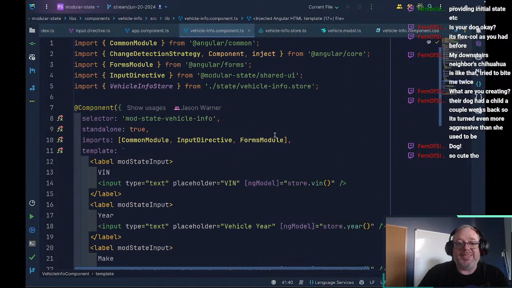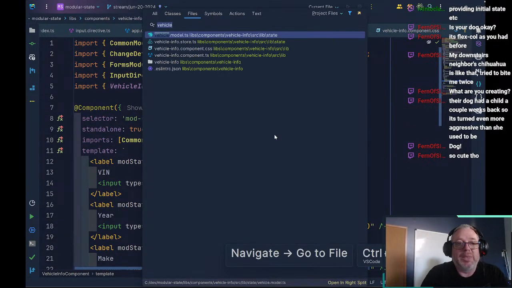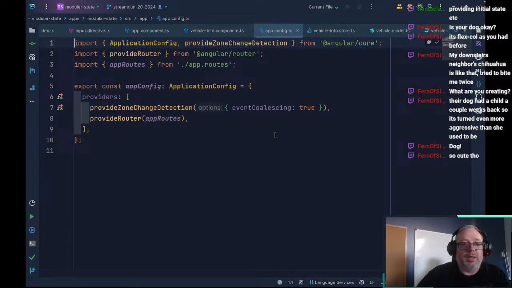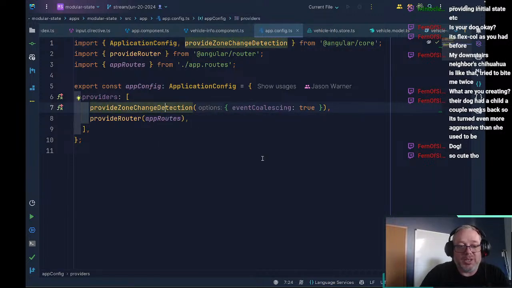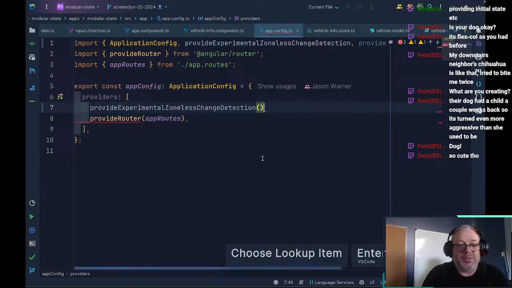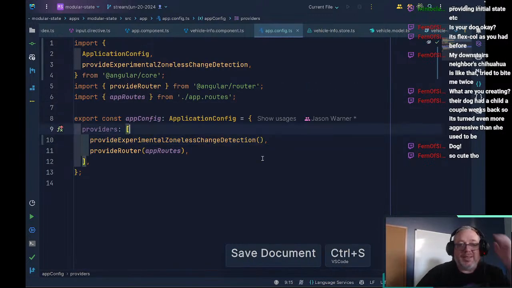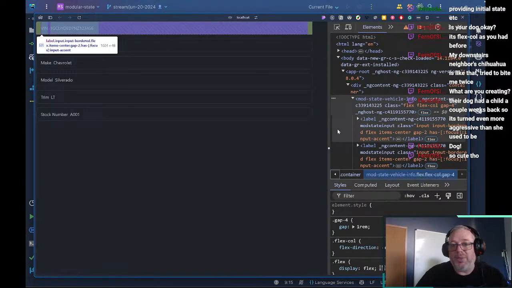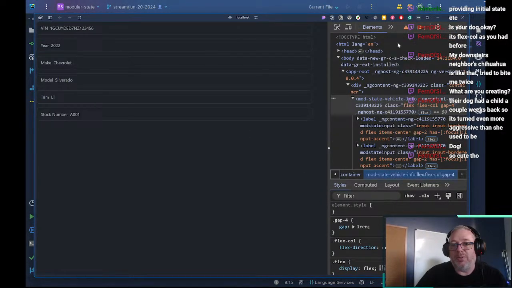One last thing I want to do is go to the app config. Inside of here, we're providing zone change detection. We don't want that, so let's go with the experimental zoneless change detection. That's going to make some changes, but we haven't actually gotten rid of Zone.js yet.